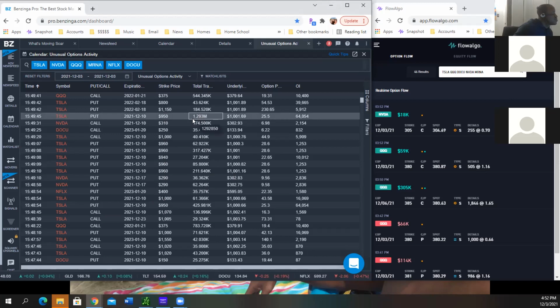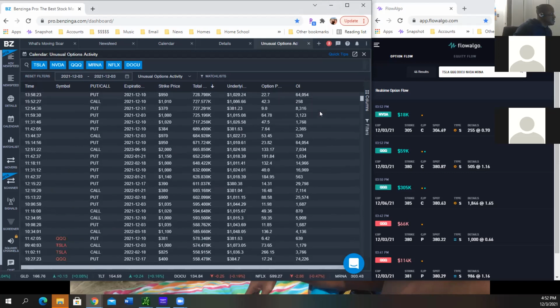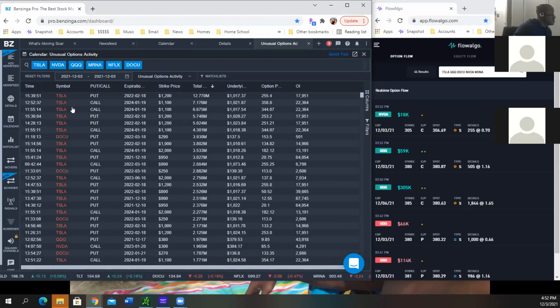Somebody got 1.293 million on puts next week. Let's go to the total trade values. Okay, I see how you're reading that now. So somebody put 12 million on. Now you talk about me going deep in the money. Whoever this is, whatever hedge fund this is, a hedge fund or some guy who trades heavily, he got February 1,200 puts for 12 million. So with him going that far down the line, that's going to print super hard, right?